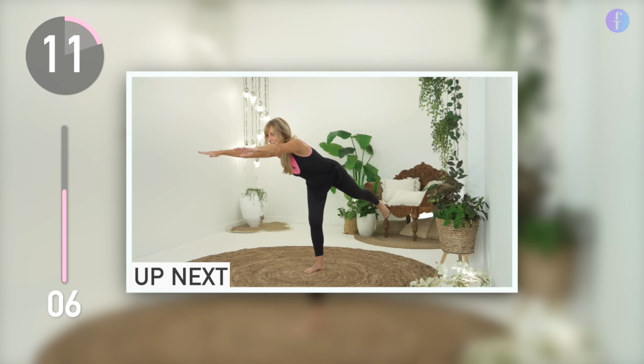Shake out that right leg, take a rest, and next up we're going to change legs, hold your core in tight, your back straight, and keep going.